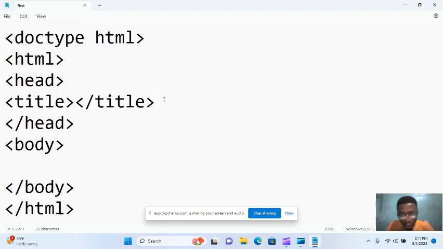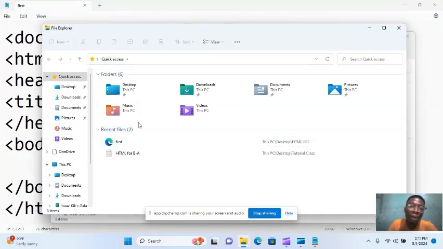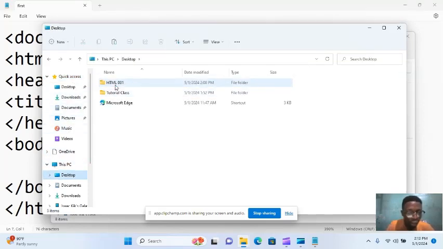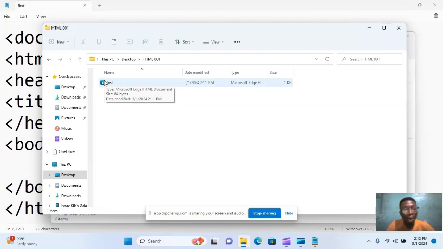Okay, so we're going to head over to our folder and open it. If we head over to our folder, you're going to notice something. What you will notice is that instead of it being a file icon for what we created, it will actually be a browser icon on it. So notice the browser. Okay, so I head over to desktop, our HTML001. When we open it, you see first here have a browser icon to it. The browser icon we have to it currently is actually our Microsoft Edge browser, because that is our default browser on the computer. For your computer, whatever browser you have as default, maybe Chrome, Firefox, or so on.